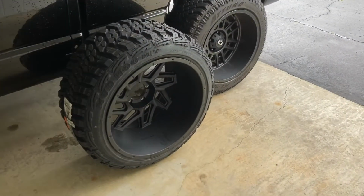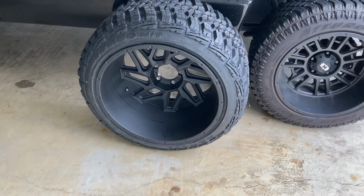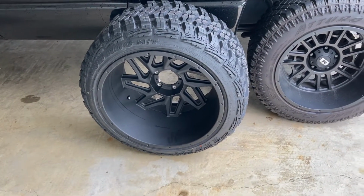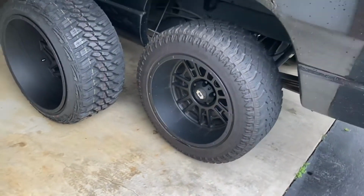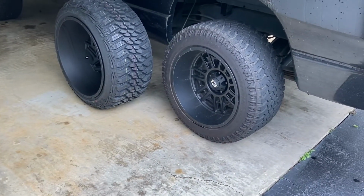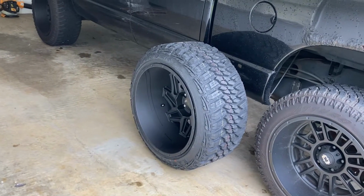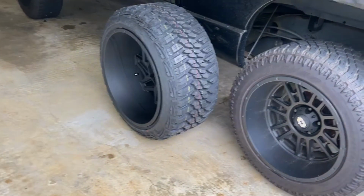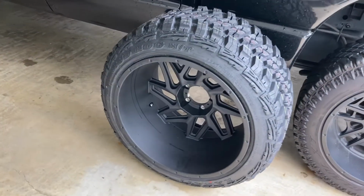All right, so I've gotten one off the truck, and all I can say is wow. Like literally wow. There is the old setup. There is the new setup. Now, they're probably a little bit dirty, so I had to go through and clean them off. But just look at that.